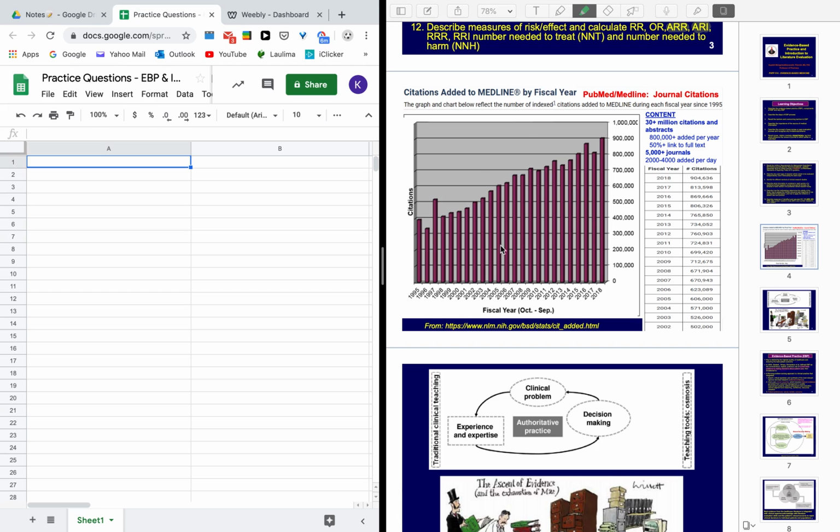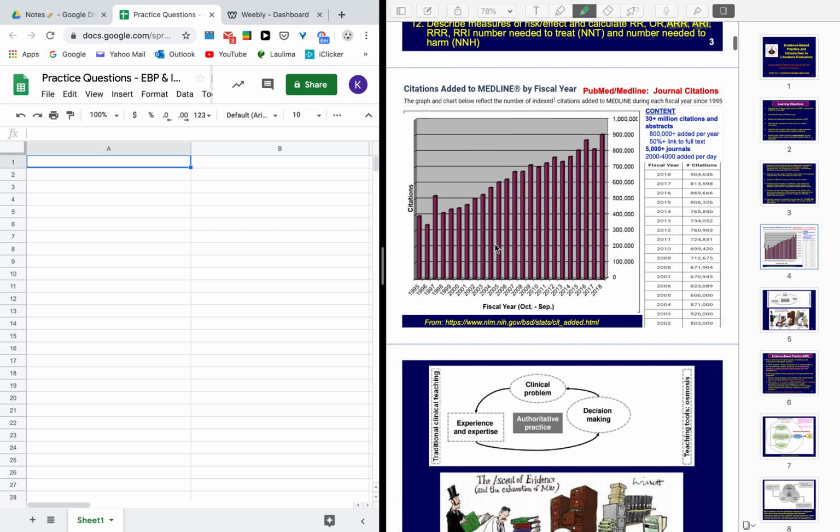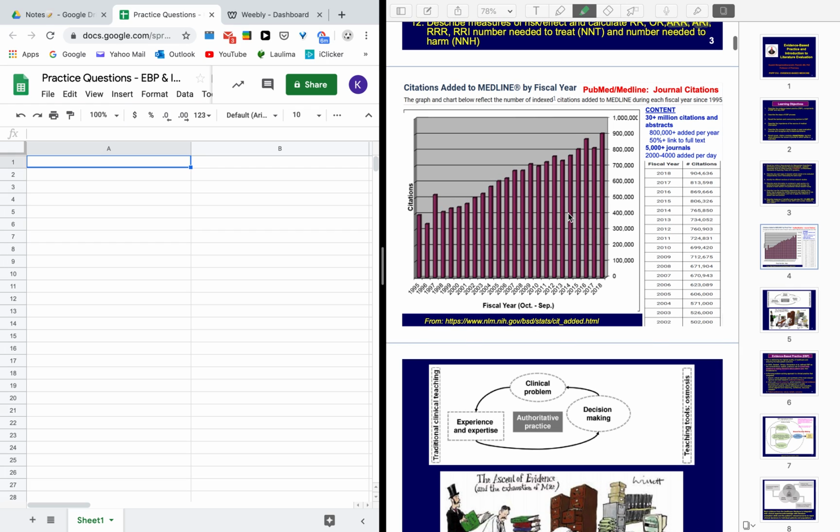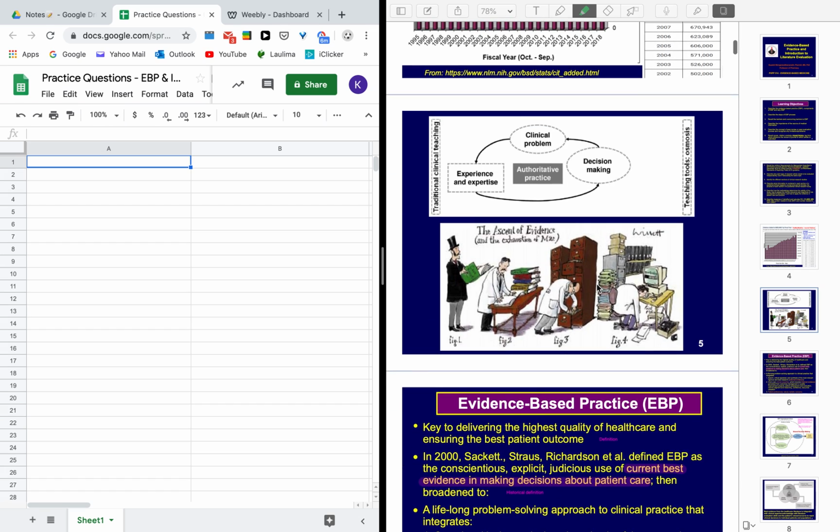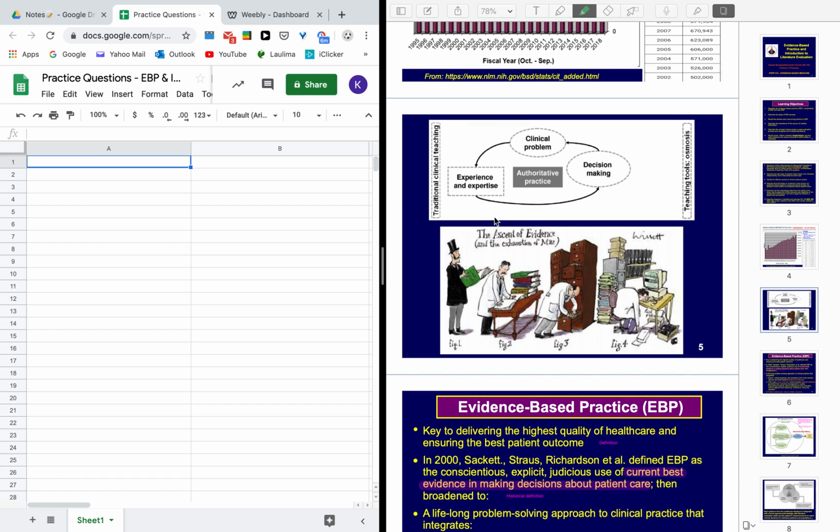So obviously this is just a graph, and there are not many questions I can think of here. It's more of a statistical analysis of the number of citations, so that's not too important. Now something like this. What they're saying here is that the amount of information that's been gathered over time has increased to where it seems almost impossible to keep up. See, this guy is knocked out on his table.